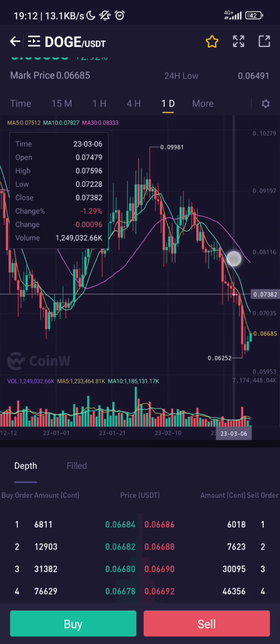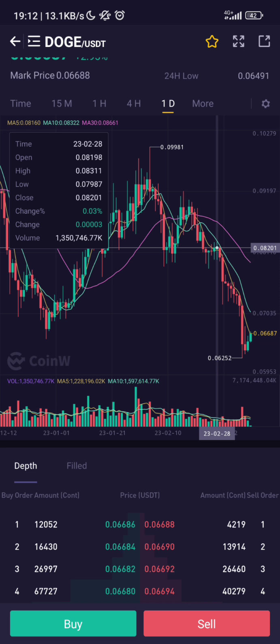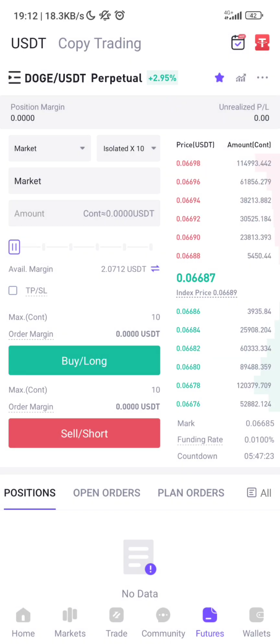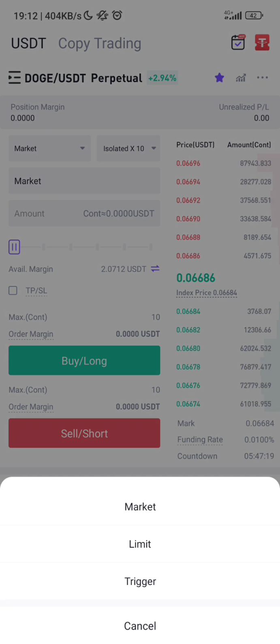So you can see this is why it's quite different from sports trading, right? Because you can execute two operations at the same time. So now that's for market. So you buy at current price. The price currently is at 0.6686. So when you're buying, you're buying at current.